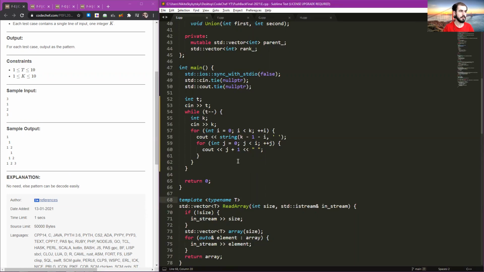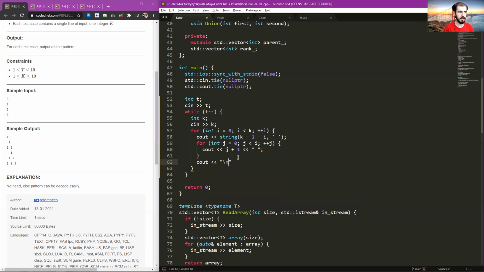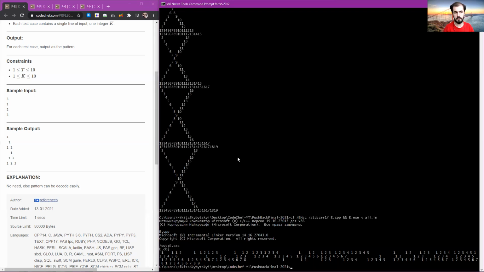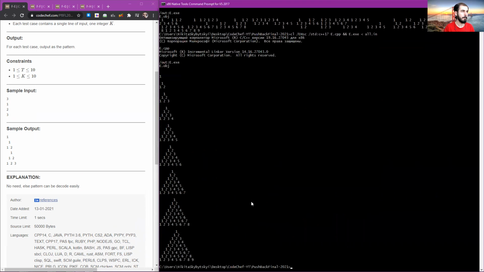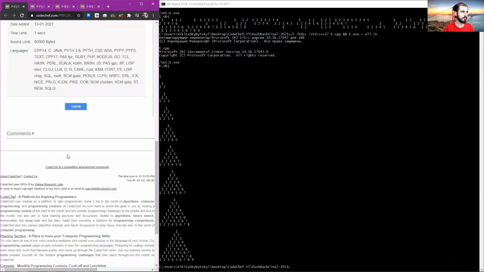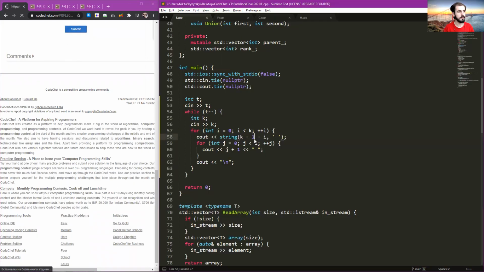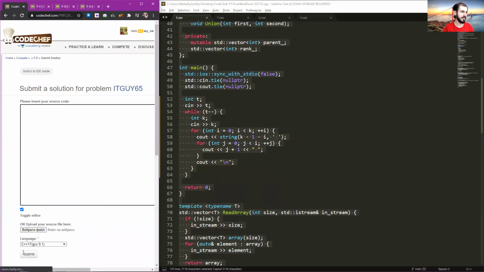God damn it. Each row should end in UI. Looks legit. Let's submit. Actually, it's a nice rhyme.